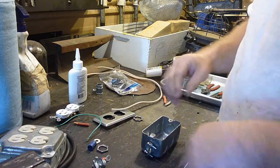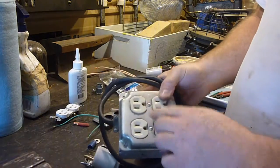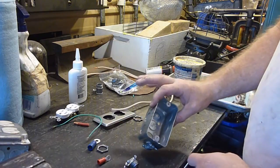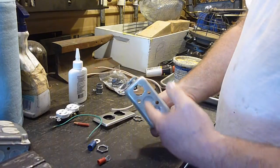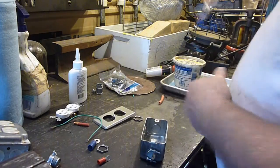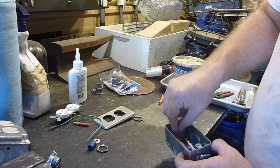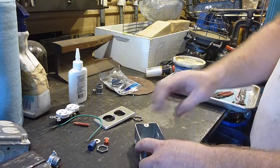This power cord coming in is basically an extension cord with some plugs on it. It'll become more apparent what I'm doing later on in the video. I got a metal box, a couple of wire clamps so you can't pull the wires in and out, and a couple of wires — these are going to be grounding wires. One is going through the side, the other is coming up from the bottom. I'm going to put them together and ground it to the box. The one coming out the side goes to the charge controller, the one coming through the bottom goes directly to the chassis of the trailer.